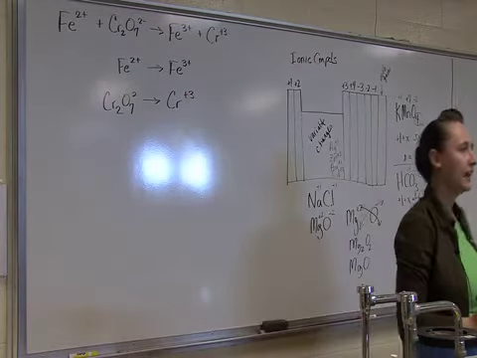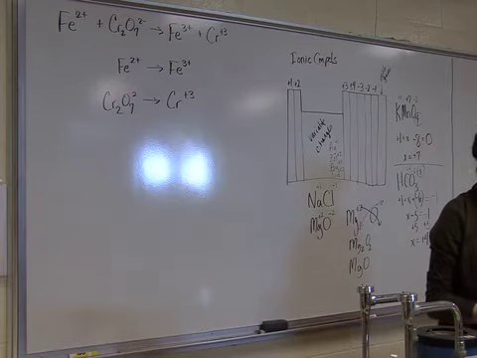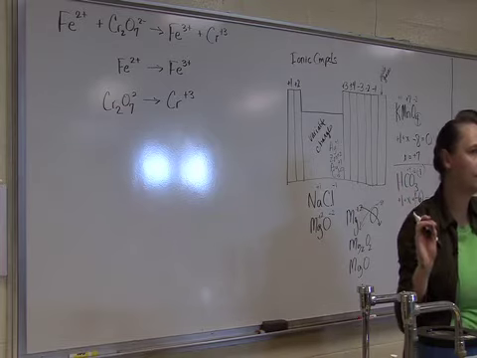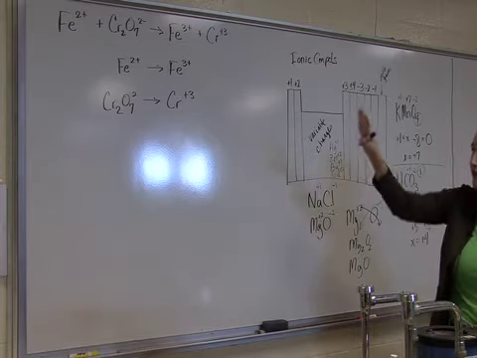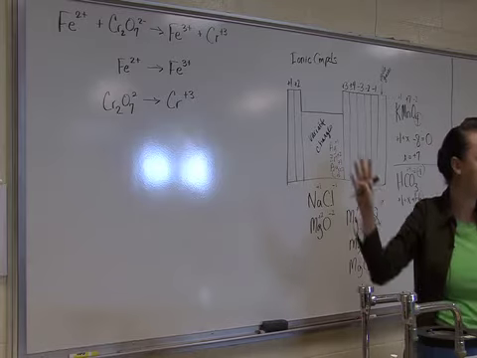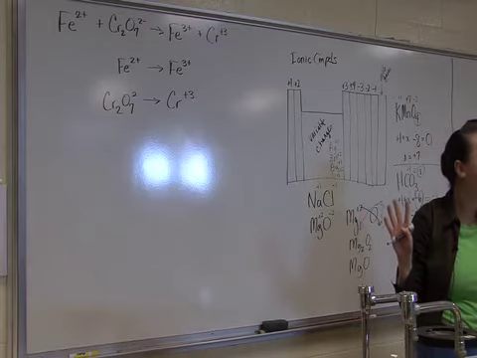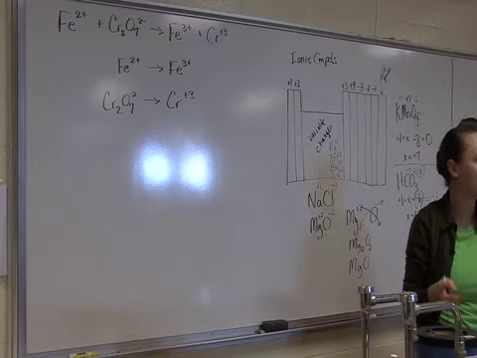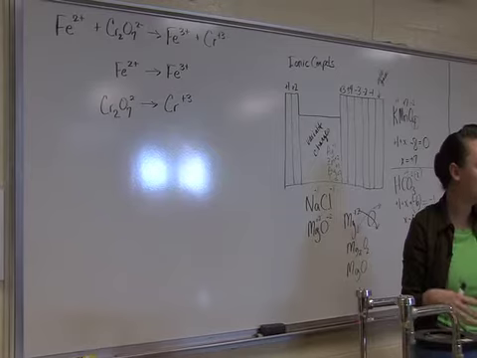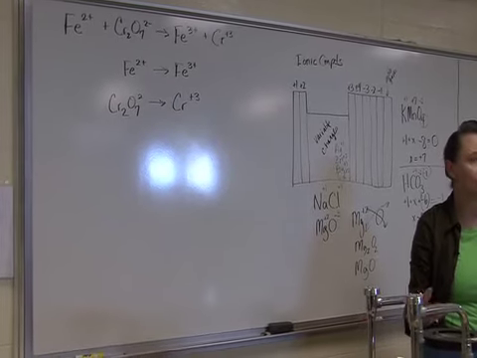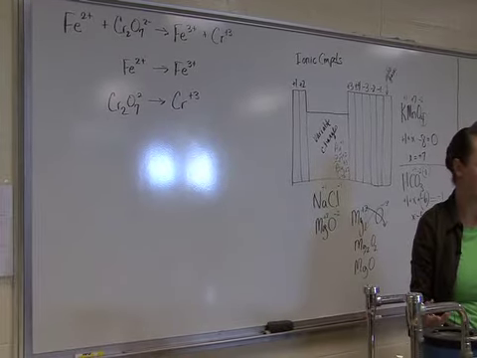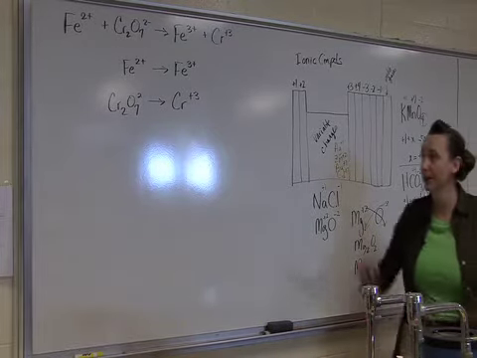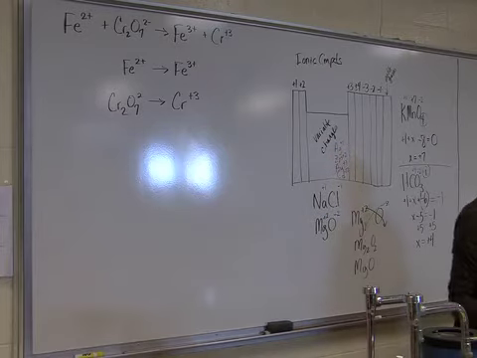Those are my half reactions. Now, I can look here and determine what's being oxidized and what's being reduced by evaluating all the oxidation states and how the charges are changing. But it is not necessary in order to balance the equations. Today we're focusing on balancing the equations. Later you will have to do other things to make sure you know which one is being oxidized and reduced. Okay? All right, so we're going to go through each of these half reactions and apply these steps.